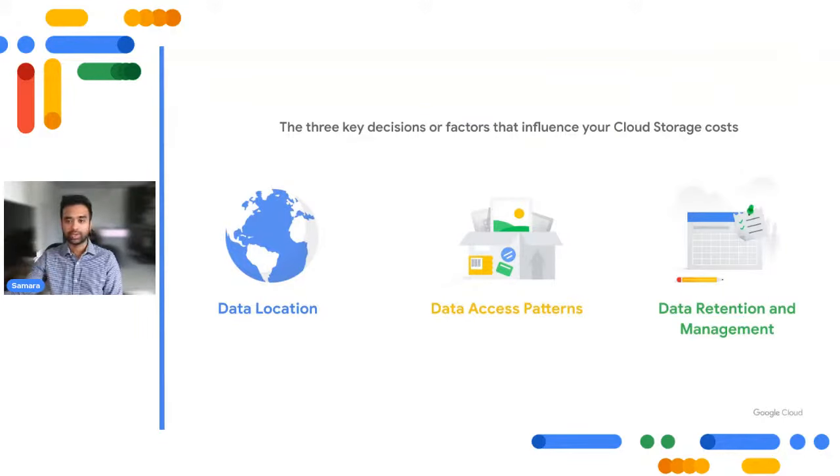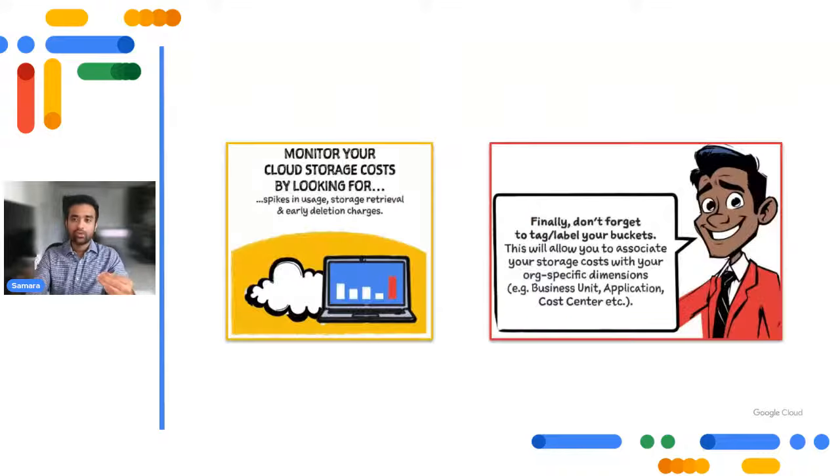And lastly, we looked into some of the best practices within data retention and management, which is nothing but using OLM, Autoclass, storage insights reports, and versioning. And one last important thing is, yes, sure, these are the key dimensions that will influence your storage costs, but it's also important to understand where your cost is coming from, right? Where your usage is coming from.